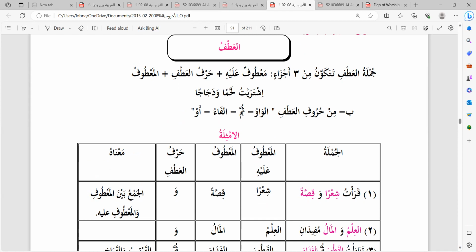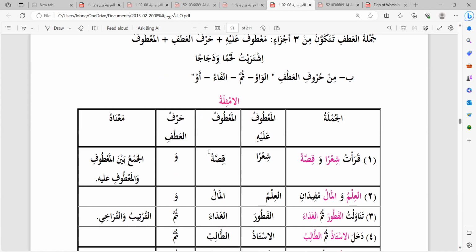ثم. Whenever you hear the word ثم الذين يلونهم, this is one of the meanings. I mean, there's a difference between ثم and fa, and then there's أو. أو means or. So أو is or, wa is and, ثم and fa is very similar then. But there's a difference when you use ثم and then when you use fa. This is what you will take in this one, and here they explain the meaning of it.